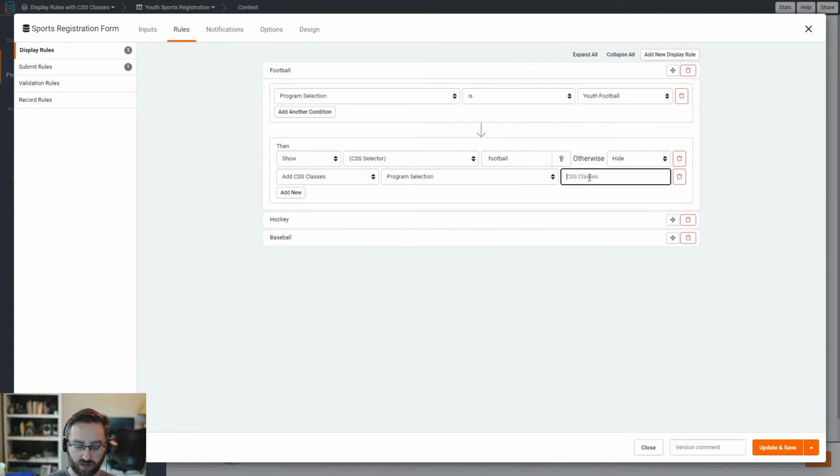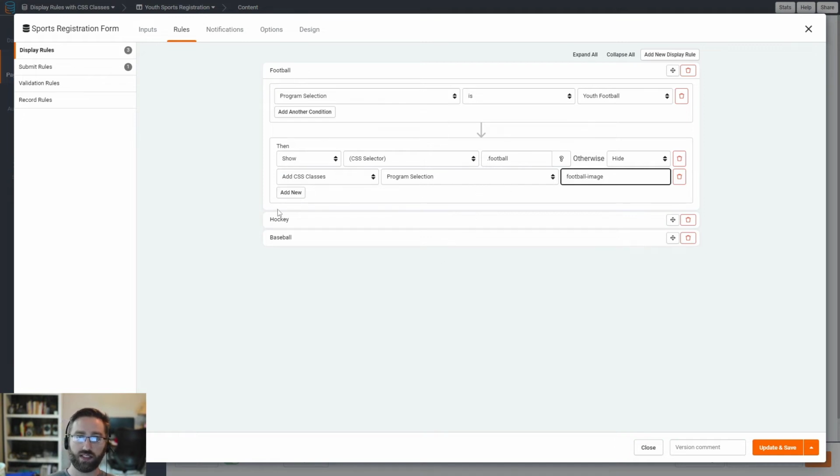And that is going to be, we're going to call that football image. Now this can be whatever you want. I've already written this code, so I'm going to show you what that looks like in a second. But you can call this CSS class whatever you want. You just have to make sure that when you are writing your CSS, you target that specific class using that as a selector.